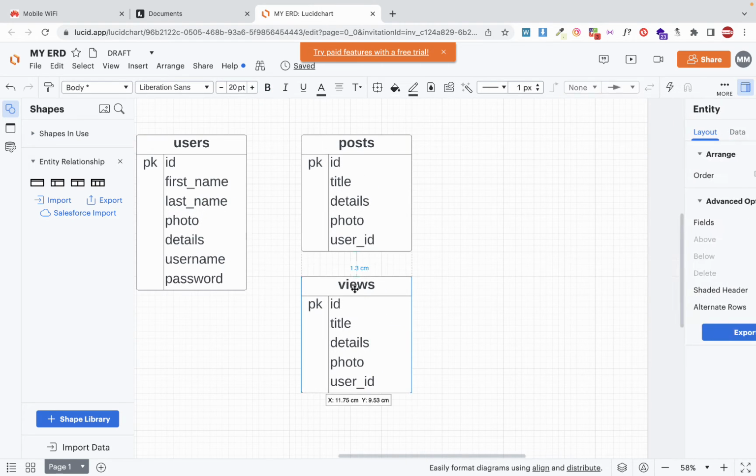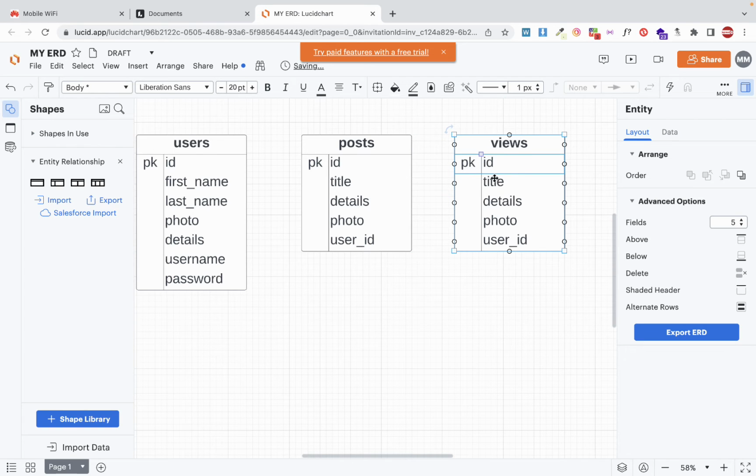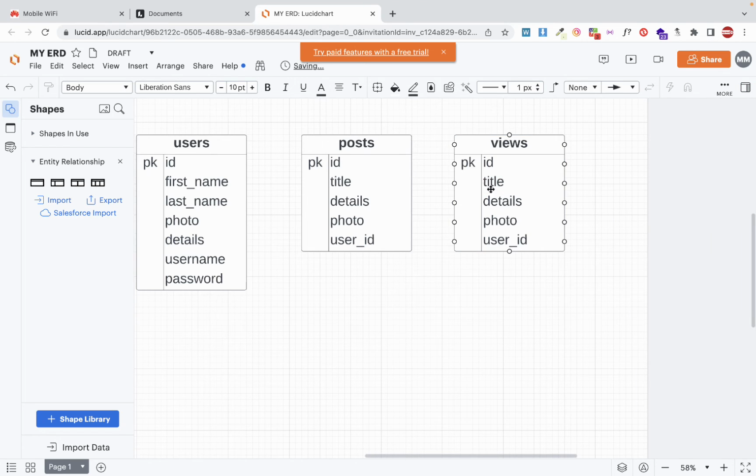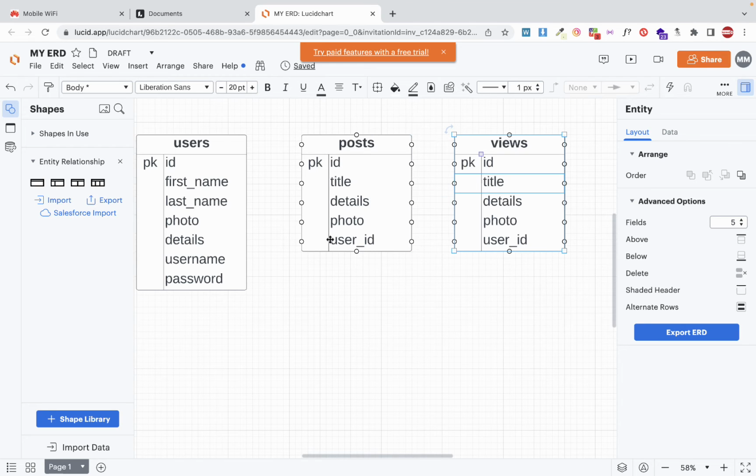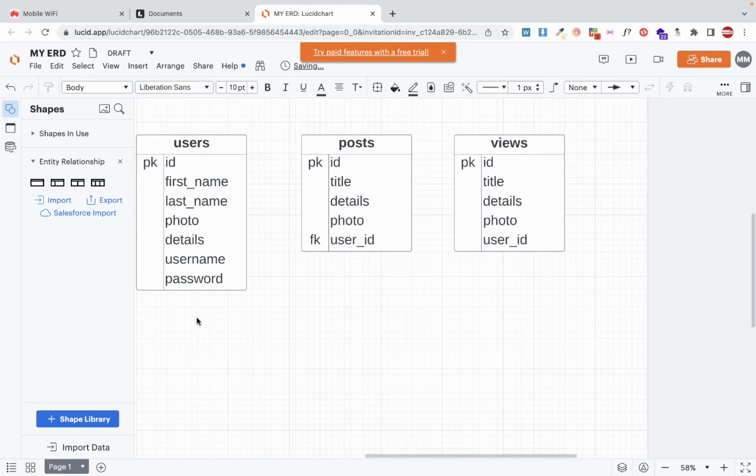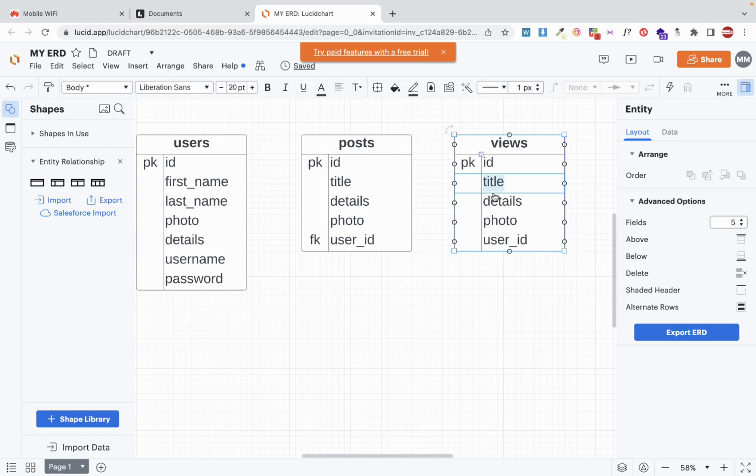The first thing that we'll have to do in the views table, of course, is to add the ID. As you can see, I've added the ID. Maybe we may need to see the time when this post was viewed. But first of all, we will also need to know which post this view belongs to. So again, we're going to have a foreign key. We call it a foreign key because it is a key from an external table. The purpose of that foreign key is the post where this view belongs. So we're going to put here post underscore ID. Since this ID will be coming from an external post table, this one will also be called a foreign key. Then maybe we also need the time when this view was created.